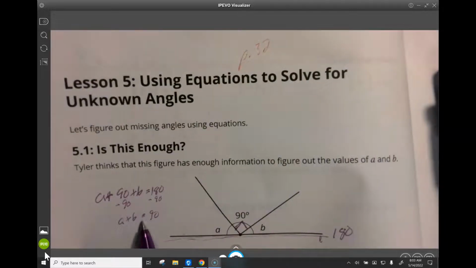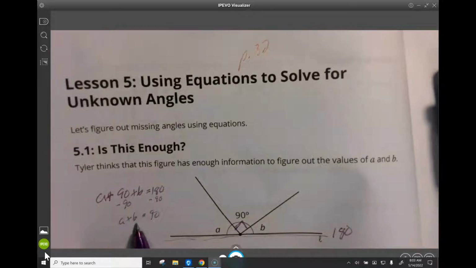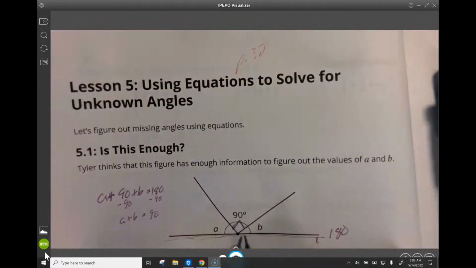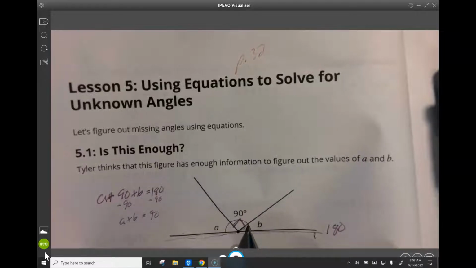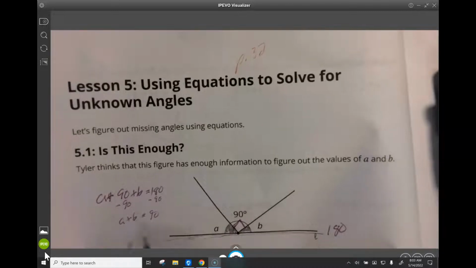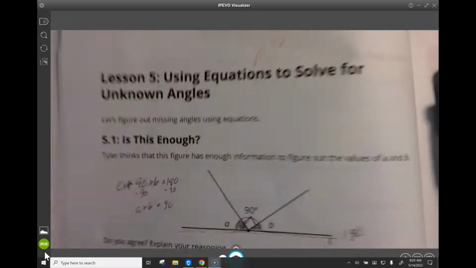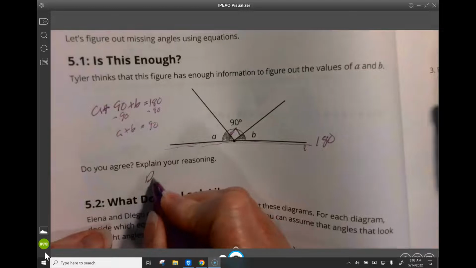But are A and B equal? Because if they were, they would be like terms. Well, they're not like terms because one's an A and one's a B. So we can't go any further than this. And the other thing, the picture kind of shows you that, because look at this right here. If I color this in, which is not mathematical at all, and I color this in, those don't even look like they're the same. So mathematically, I know I can't, and even looking at the picture, I know I can't do anything more with that. So we disagree. There's not enough information. Disagree.